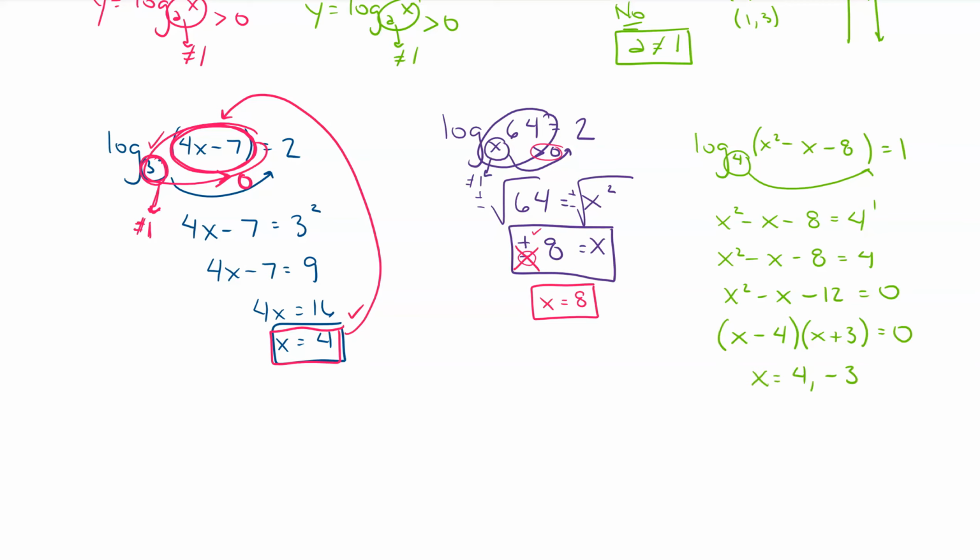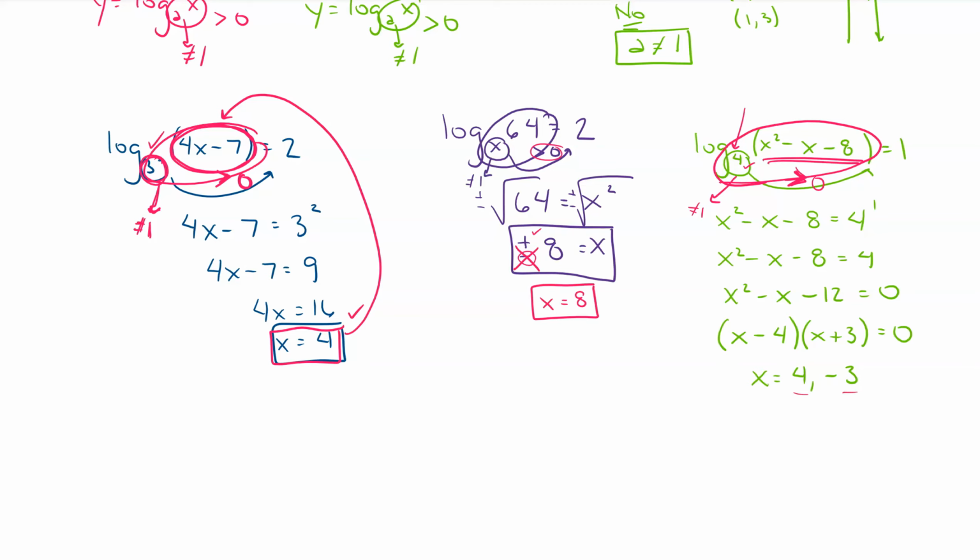Maybe they both work. Maybe neither of them work. Maybe only one works. I can only know by checking, and I know that both of these spots, both of those locations, have to be greater than 0, and this little guy cannot equal 1. 4 is greater than 0, 4 doesn't equal 1. This spot, the base, is perfectly fine. It's this that is now my concern. That whole term has to be greater than 0 when we plug in the answer possibilities.